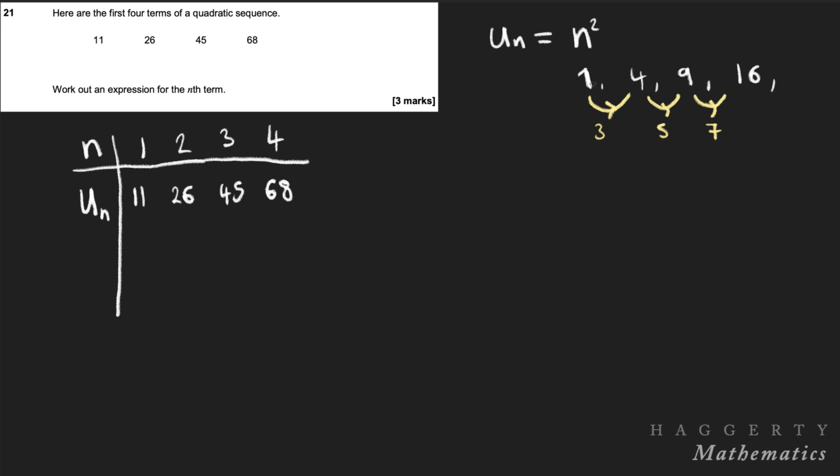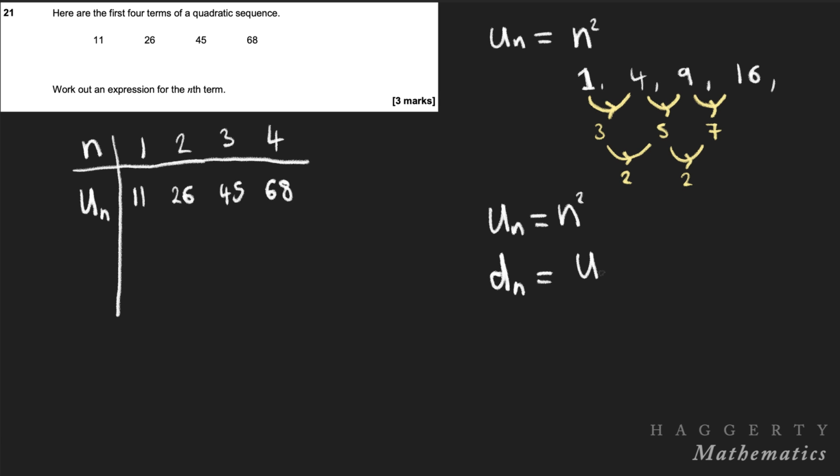So this is what I sometimes call the first difference. It's just the difference between the terms, and you can see it's not constant here. However, the second difference itself is constant. It actually turns out to be 2 in this case. And you can see why this is if you play around with the algebra a little bit. So if you say u_n, we know it's n squared. So let's denote the first difference to be d_n, and this represents the first difference, so the difference between the nth term and the n plus 1th term.